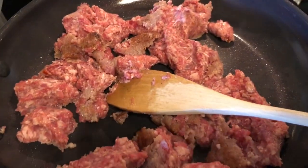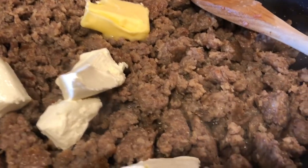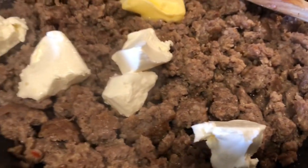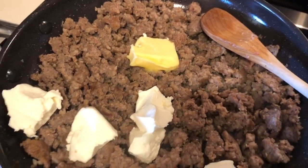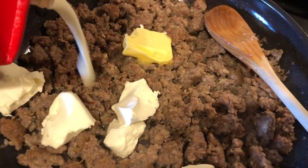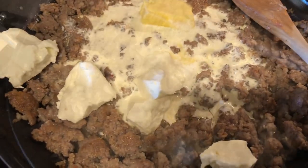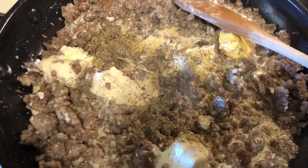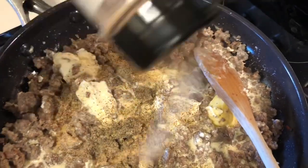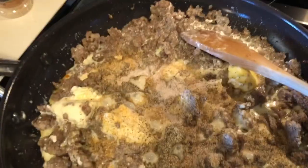It is so good. Of course, you're going to brown your sausage in your pan first. That's probably 2-3 tablespoons of butter, around 4 ounces of cream cheese that I put in there. And then I'm also going to toss in a little bit of heavy whipping cream. I don't really measure things out. I just kind of eyeball it. And then also we are going to add in all of our seasonings. So some garlic powder, some salt, a little bit of pepper.